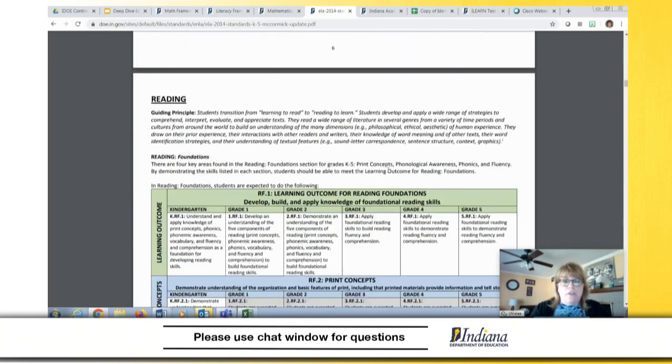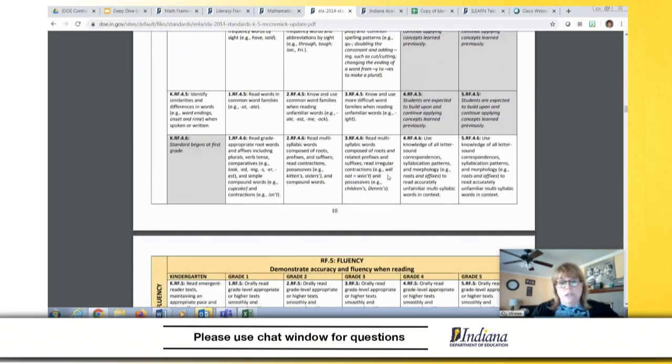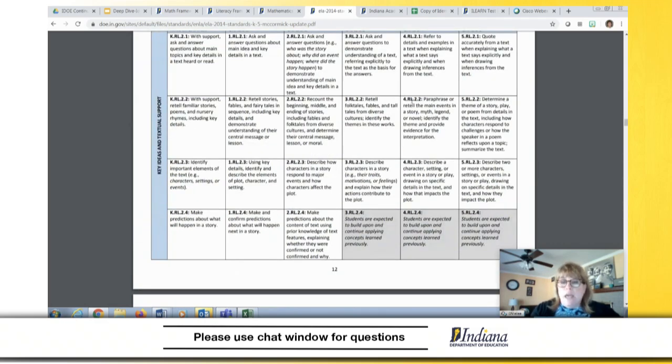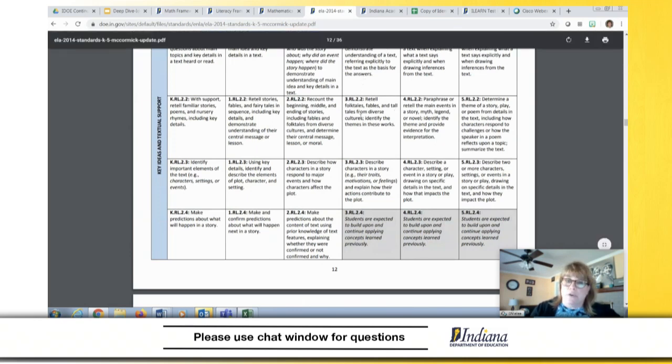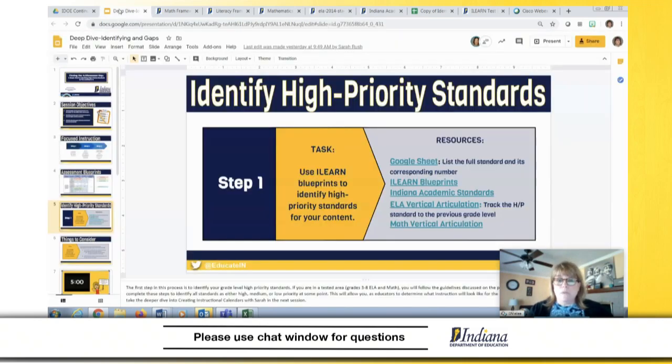This is explaining what they are, and then it always starts with reading foundations. So I'm going to get to that example that I had in the Google Sheet, the 4.RL.2.2, which you can see is right here. The ELA articulation guides are very simple to use because they all lay out in one row. So if I wanted to look at what it looked like in 3rd grade, or if I'm a K2 teacher and I looked up and identified a high priority standard in 3rd grade, then I could just simply look back at whichever grade I'm teaching to see what that standard translates to in my grade level, and then talk with my team about if we could make that a high priority. So we have the ELA and the math charts linked for you.